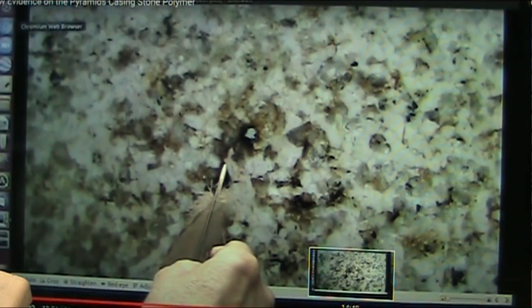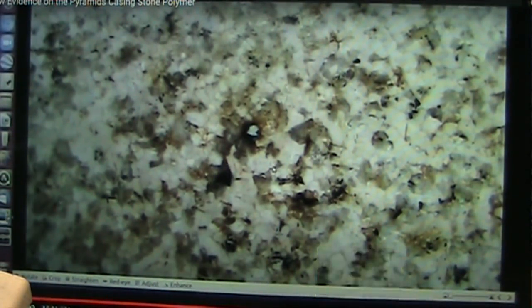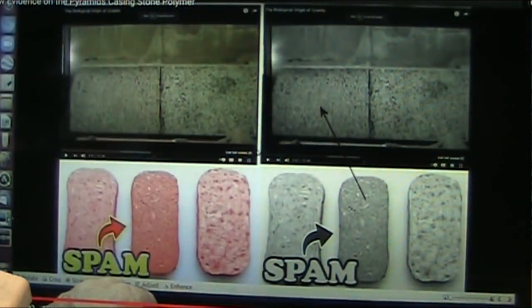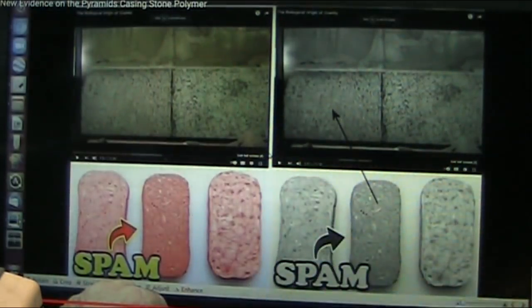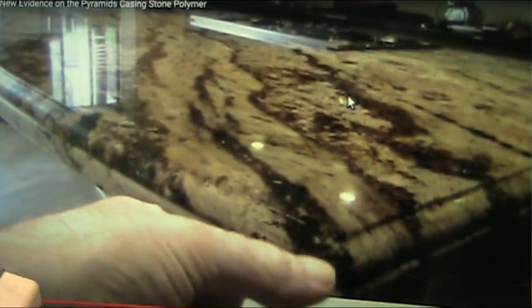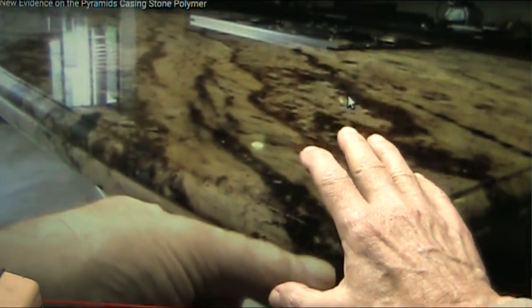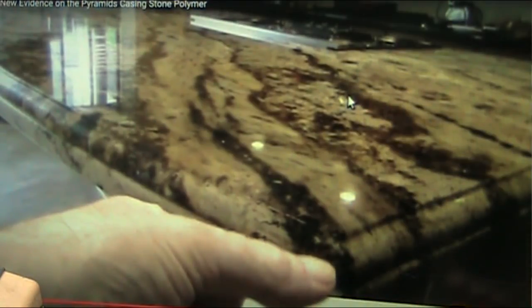And it's homogeneous, all ground up, and it's basically the same as this stuff right there. It's the same thing. They were grinding people up around the world to extract the metals, I believe, because once you get in and look at it, there's no metals left in it. This is spam, ground up meat, same stuff. I can't tell you otherwise. No, this is natural. That is natural body parts, and they are all body parts. I'm sorry, we've got to get over this and start to understand. The earth is really biological.